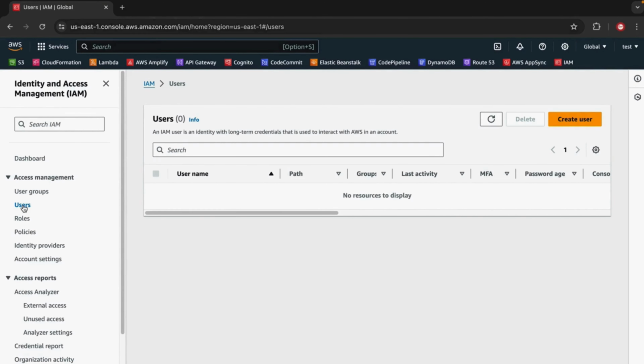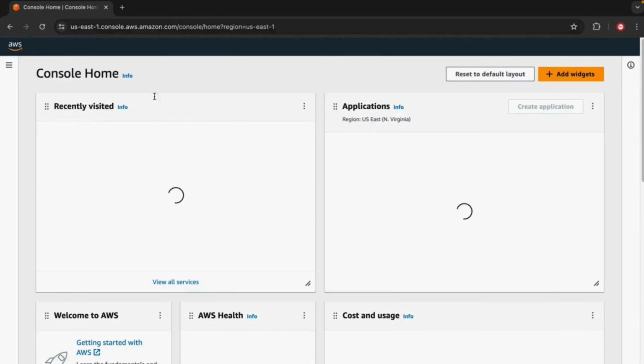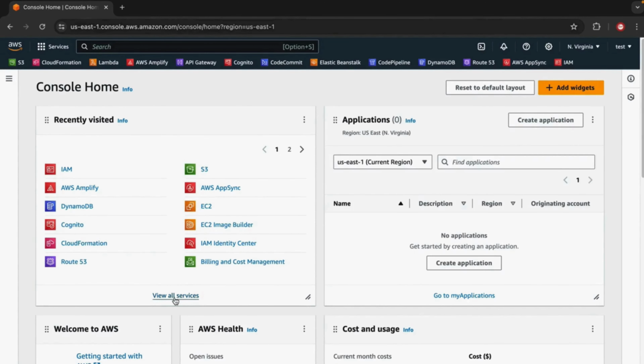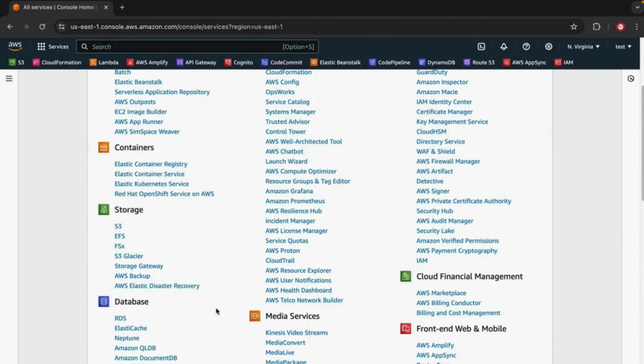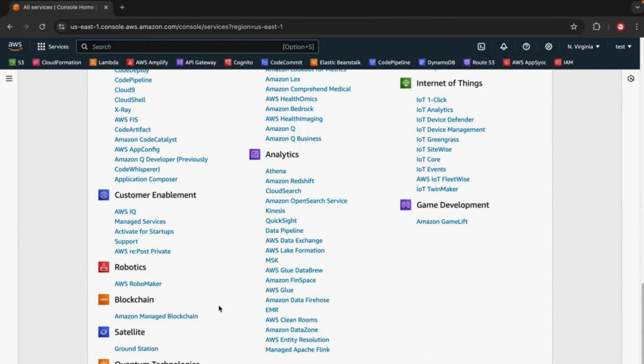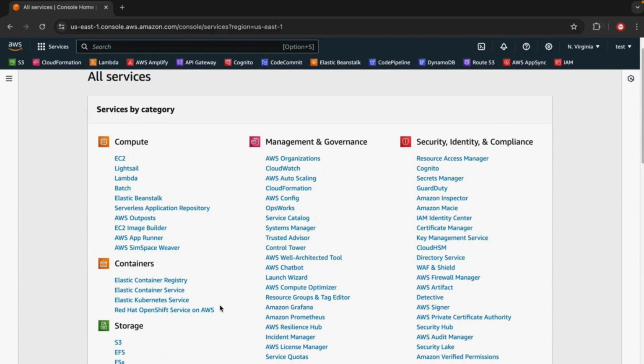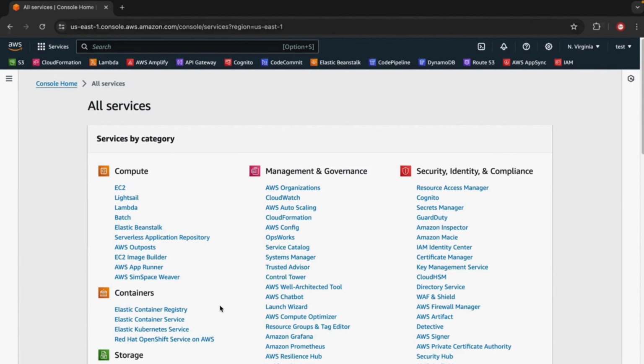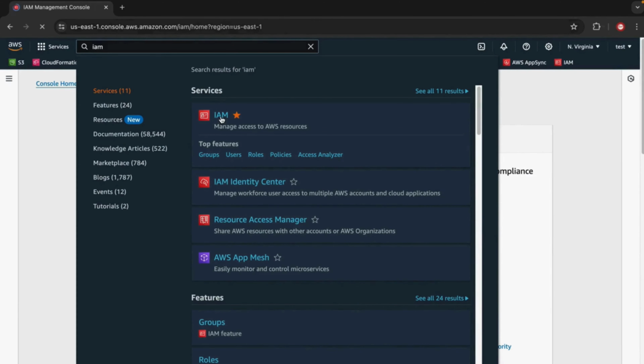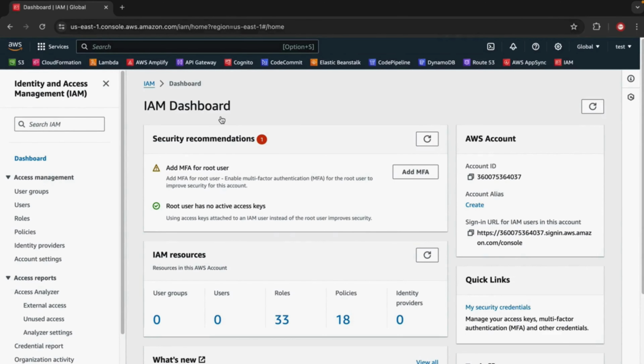To use any service within AWS, if you see, these are the services that we have in AWS, right? To access any of these services, you need permissions, which are also called policies. To manage this access to all these services, AWS has a feature called IAM. This IAM is where we create the users or user groups or specific roles and policies. All these things that we create here.